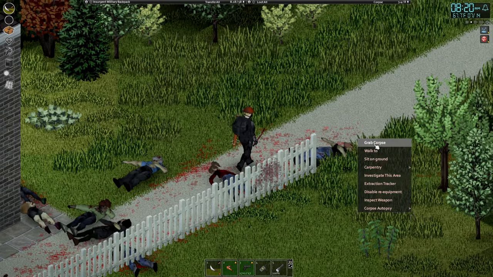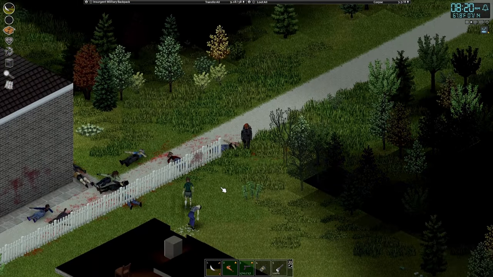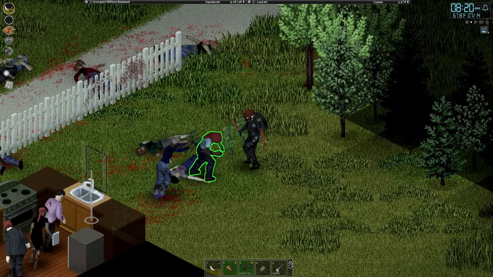Where's that cowboy hat? Give me that. There we go. Save that for an episode. Why, there's somebody in this house? What's going on in here?